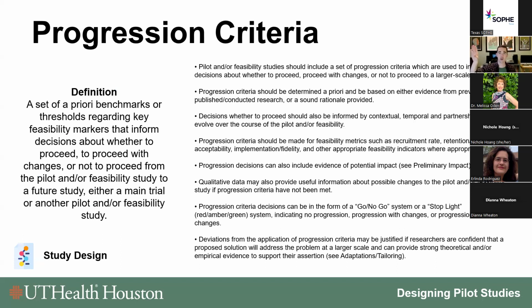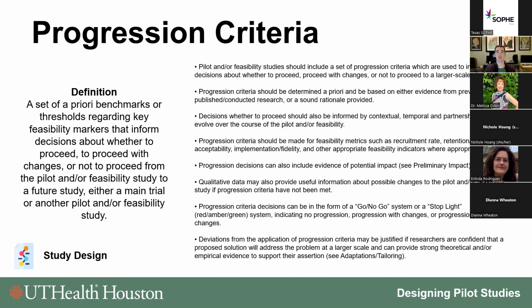That means I can progress to the next stage. I can scale up my study. If it's yellow, maybe I only recruited 70, 75 participants. If it's red, maybe I only recruited 50 participants or 50%. So that would tell me that when I go to scale up, I either need to rethink my recruitment strategy, or I need to maybe pilot this again to see if I can recruit my study population in a better way.